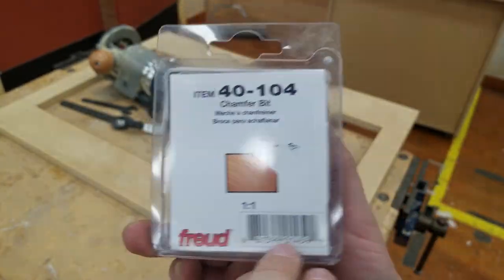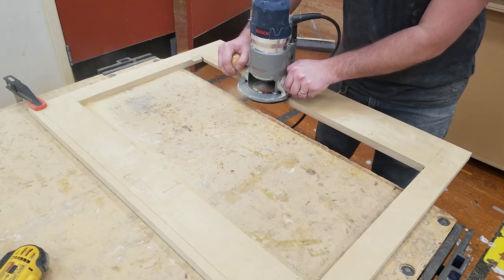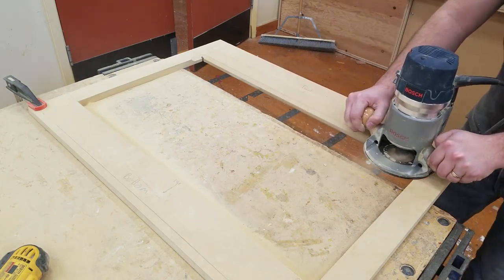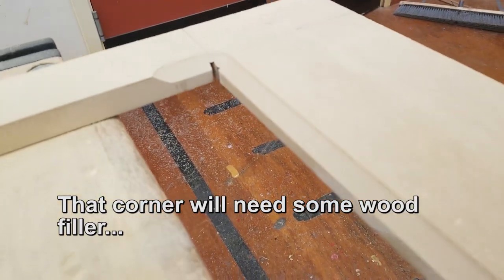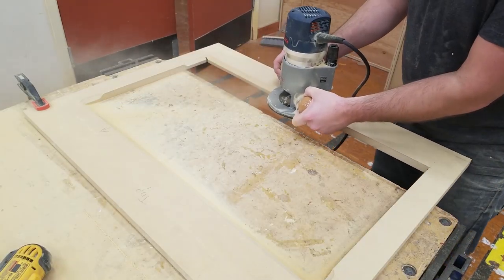Using this cool chamfer bit is going to give me a nice angle on the inside. I could have just left it straight, but this does make it look a little cooler. Unfortunately, I screwed up on a couple of my cuts. You can see it right there. So that just needs some wood filler, and when I paint over it, it'll hide everything.